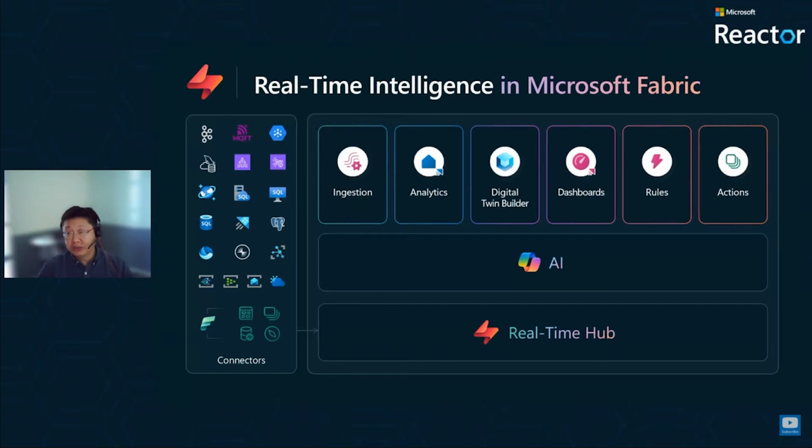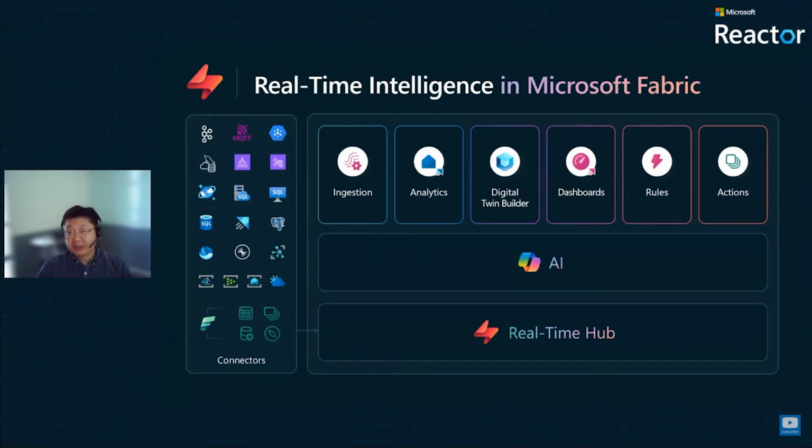And also the rule can trigger certain actions. You can set a certain threshold, and once the threshold is met, you can set up a trigger on an action, like trigger the notebook run or trigger the data pipeline run. So for this case, with this capability, you can build an automatic data copy pipeline based on certain triggering. So all of them are represented in the real-time hub.